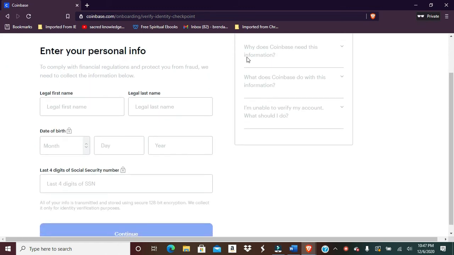Verify personal information to include the last 4 of your social. This is for tax purposes.